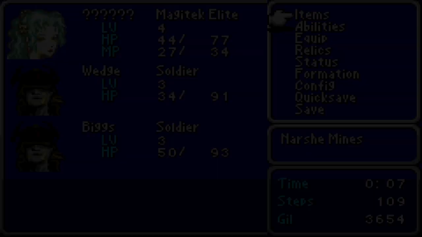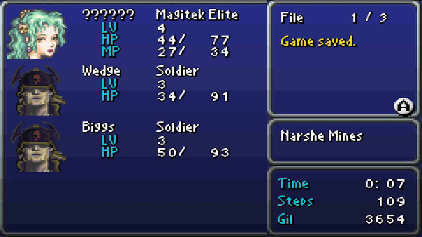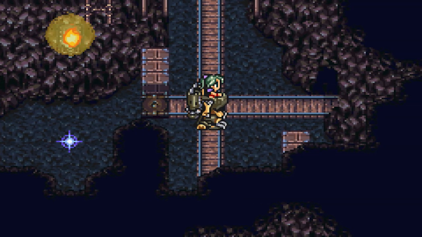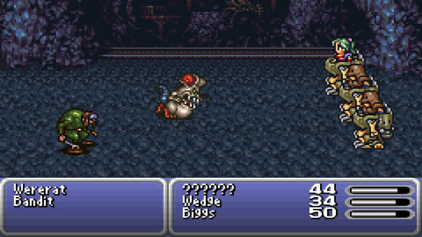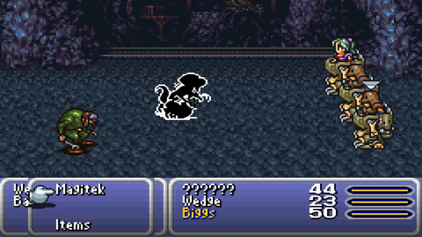Alright. So I guess I just press start here. Ah, there's my save option. I'm saved. Let's do it again just for safe measure. And we're moving right along. Oh! Random encounter. What do we have here? We have a rat and some guy with a wrench. Some fat hunchback man with a wrench.